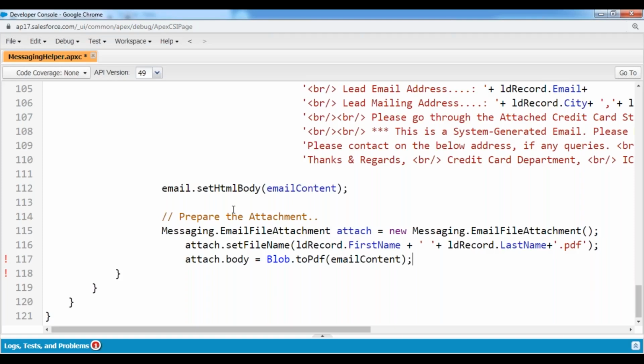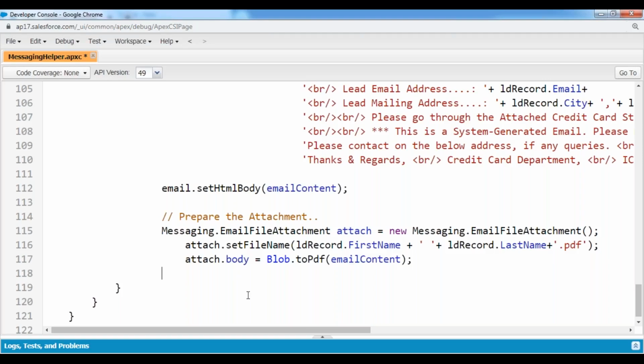So whatever email content we have, I'm passing it to this Blob.toPdf method. Whatever content is available in this variable is converted into binary format, and that binary content is written into the PDF file. So now my PDF file will be prepared here, and then I would like to add this PDF file as an attachment to the email.